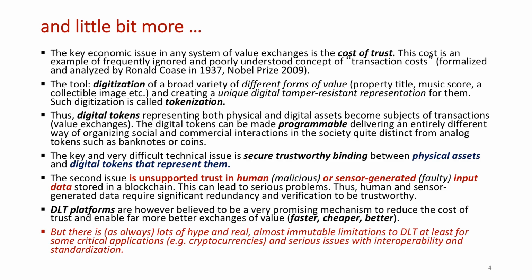Now, the key issue with trust is you can organize the trust and you can have it almost foolproof. The problem is cost, as always. The money is the problem. And so the cost of trust is an example of something called transaction cost. The guy who came up with the first formal idea about that was a British economist, Ronald Coase. He got the Nobel Prize for that in 2009. Note that it took 62 years to recognize his contribution.